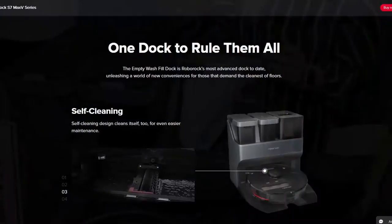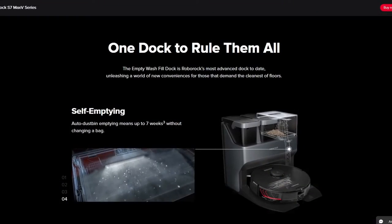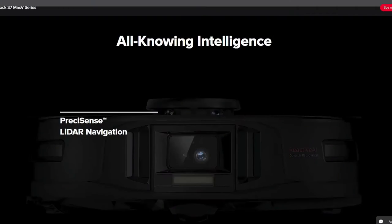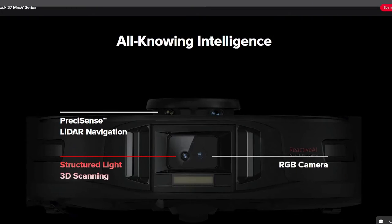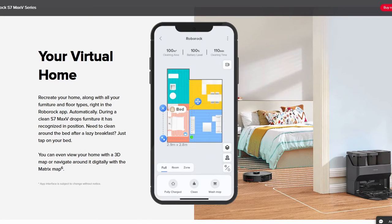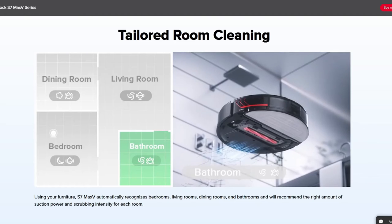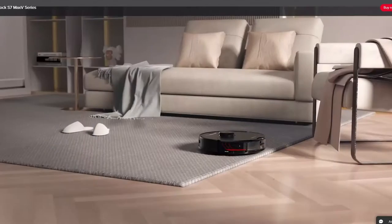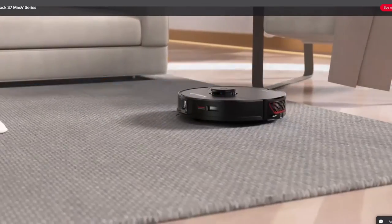And similar to the Q5 Plus, this is going to be where the dust is collected. It can store enough dust for about seven weeks. What's really awesome about both of these products is the Roborock founder really specialized in mapping and he brought that experience here to help. So if you have a multi-level home, you're able to go into the app and really map out any couches or chairs that are always there, so the vacuum cleaner knows not to hit them and will avoid them.